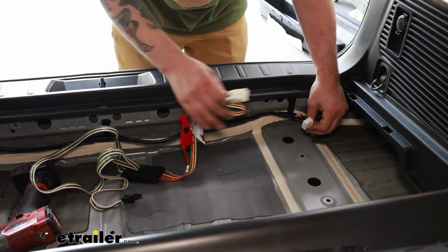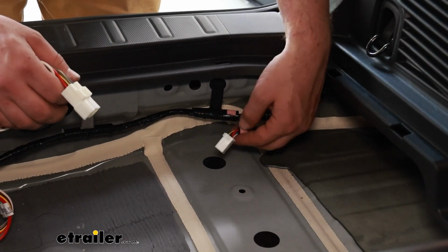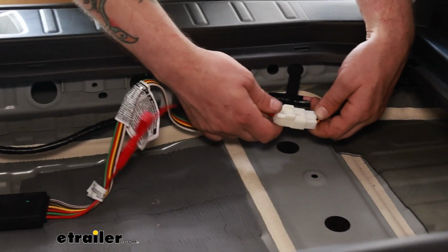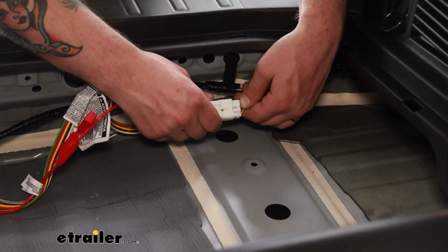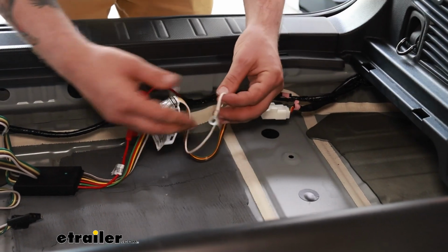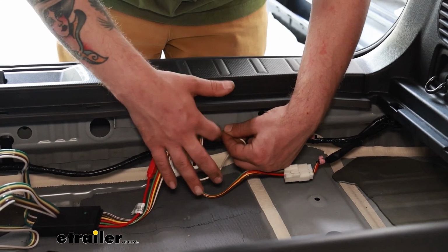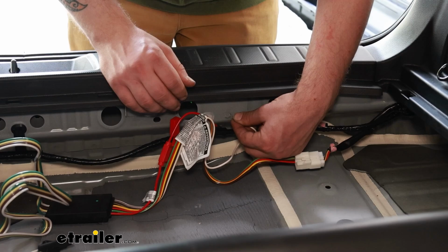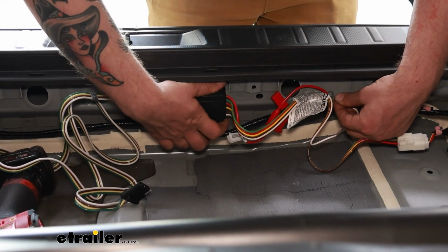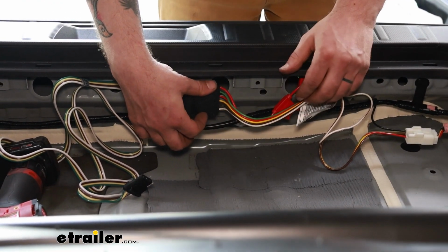Now with that out of our way, we can get to our factory wiring harness. It's just held in by some pink tape. I actually just ripped it off, but our kit comes with a plug that matches right into that. Push it in until it clicks. And then for our ground wire, we'll take the included self-tapper and I will just drive that into this sheet metal right here. That'll be a perfect ground for us. And with our black box, I'll just use some sticky tape and stick it here, and I'll also zip tie it to this wiring harness just to make sure it doesn't move.